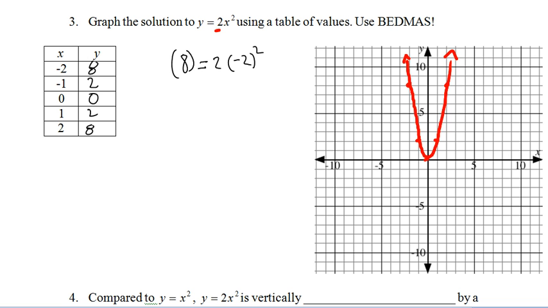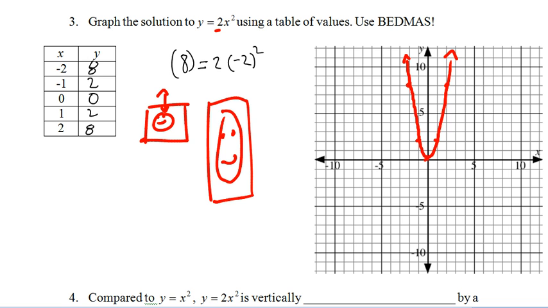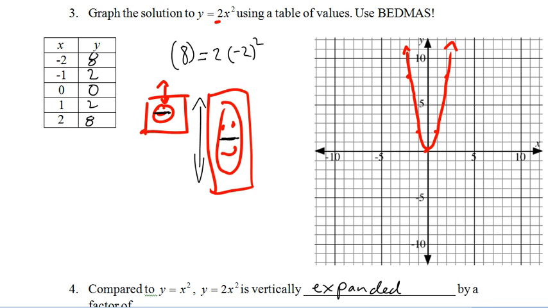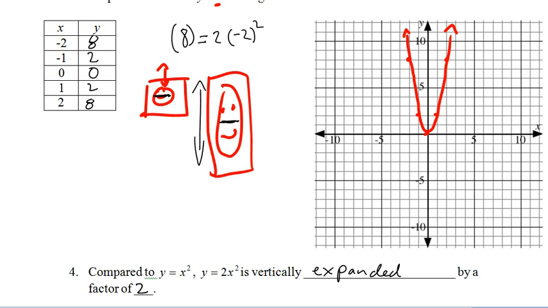Probably your first impression is going to be that it's skinnier. It's actually better for us to think of it as a vertical stretch. So if you think if you've got a picture on the computer like this, a little face there, and I were to grab the arrow thingy like that and make it twice as tall, like that, notice that the width of the face is actually exactly the same, but it looks skinnier because it's twice as tall. That's what's happened to our graph.